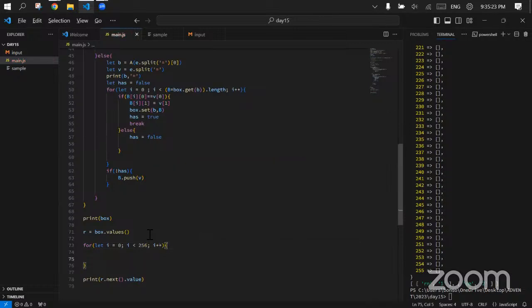This is the implementation task. So the box number right now is I. And this is gonna give me this.